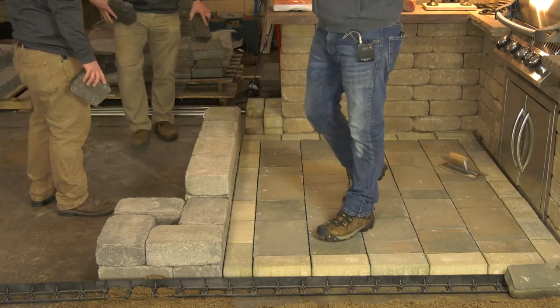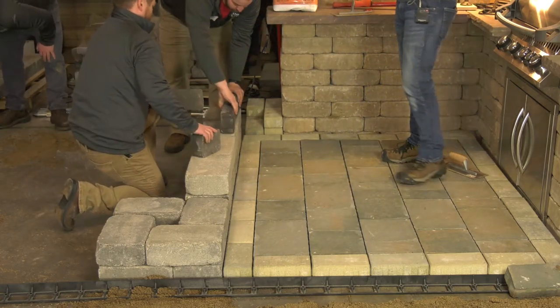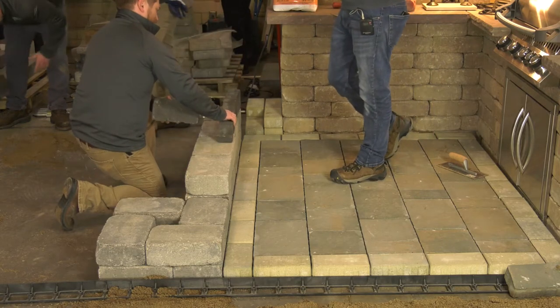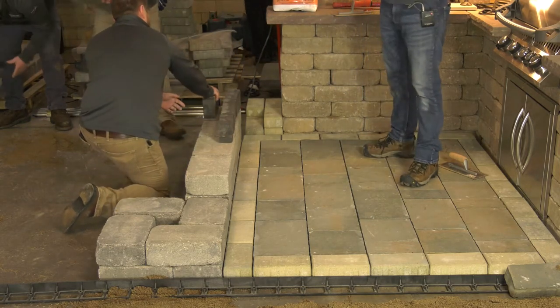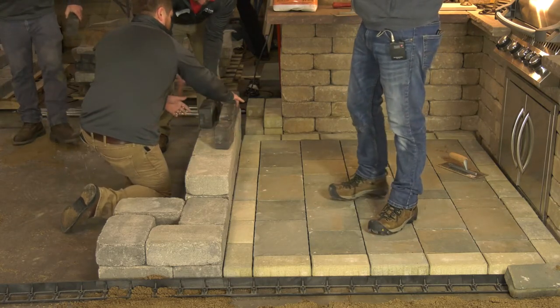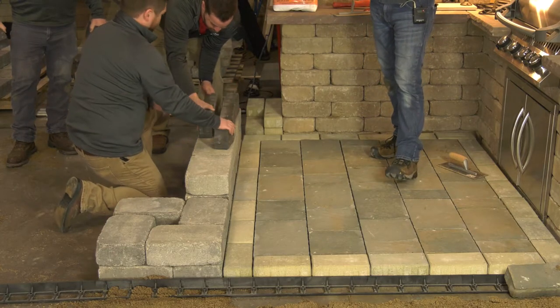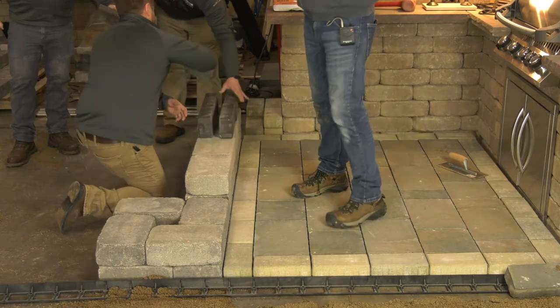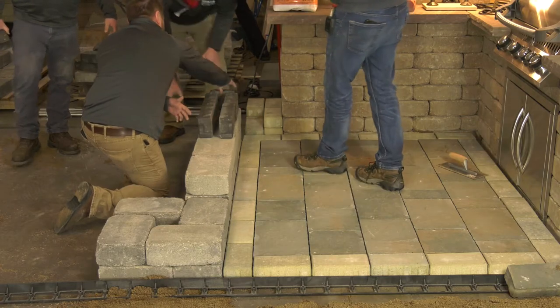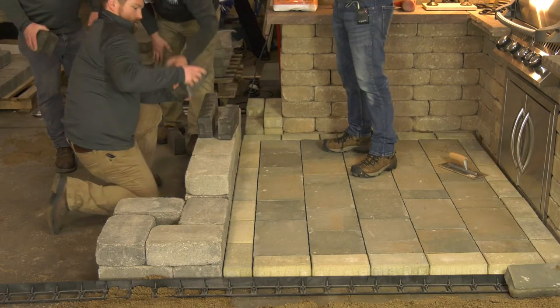If you go back to this project and you take pictures at night, those lights really pop. It's super cool. I did a patio right behind my house. I look out my kitchen window and I can see it. We put lights in there, and every time I look back there at night, I just smile a little bit. It looks really cool. Everything is popping, right? So take the opportunity to upsell this stuff. Let's leave the back open, because we are going to run a light through here.